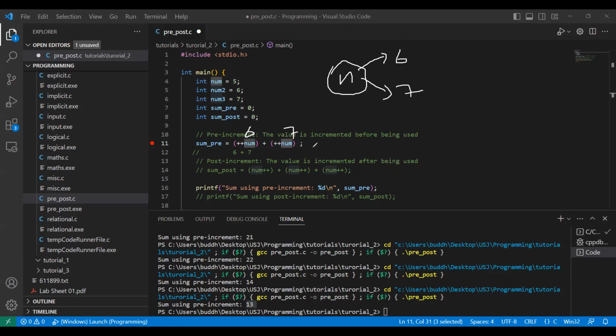But since this is right, postfix, then it is going to get this summation. That means not the 6 but actually the n.